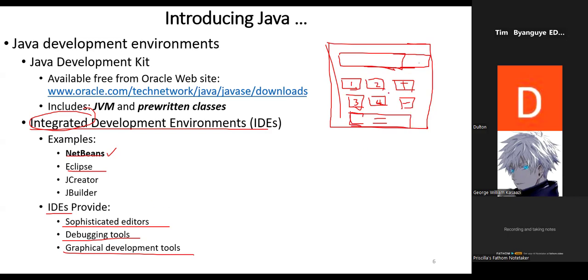So most of these tools contain a way to just drag and drop these buttons on an interface instead of writing each from scratch. Now you will see that in VS Code, we'll be writing each element from scratch. Even if you're trying to come up with a graphical user interface, you need to write the code to come up with this button, another one to come up with this, another one with this, and even the way you want it to be formatted. You want it large, long? Do you want it to be blurry, or more standing out, like you embolden the text and stuff like that? You would have to write the code for each.